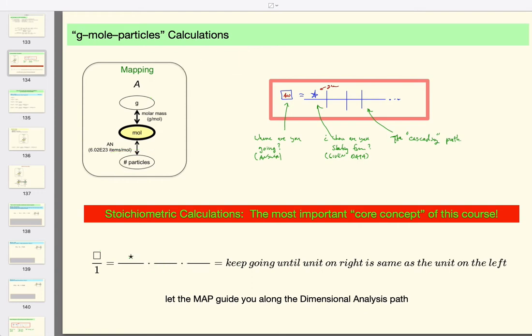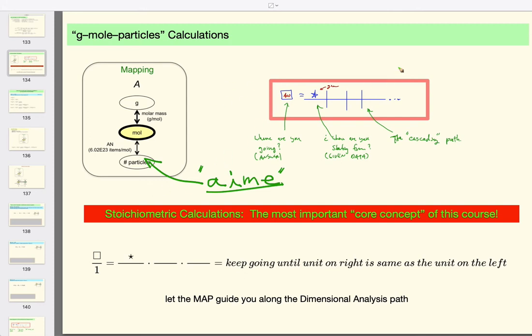One more quick comment before I go to the next slide. What do I mean by particle? Even though it could be anything, in chemistry we normally deal with 4 different things. We deal with atoms, we deal with ions, we deal with molecules, and we deal with electrons. Those are the 4 things we typically deal with. Sometimes we jokingly refer to this as amies. So when we talk about particles, probably the best thing to do is ask how many amies do you get, where an amie can be any one of these 4. There are other things you can use, but these are the big 4.